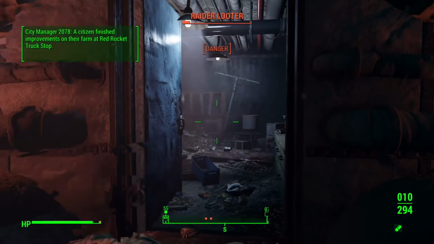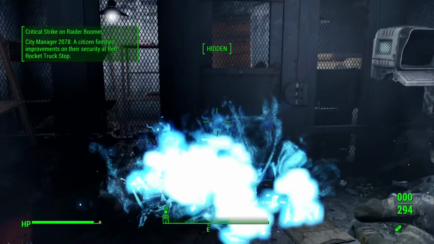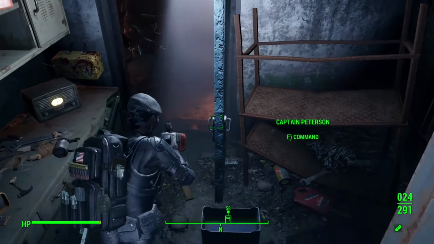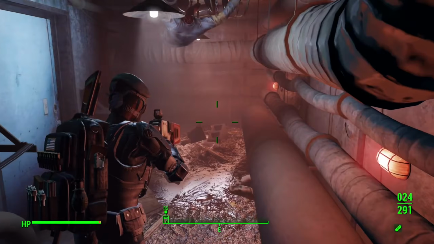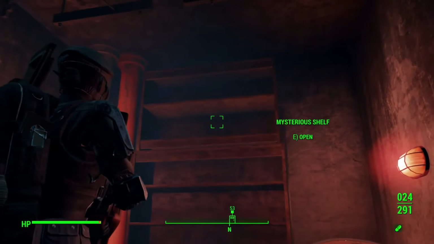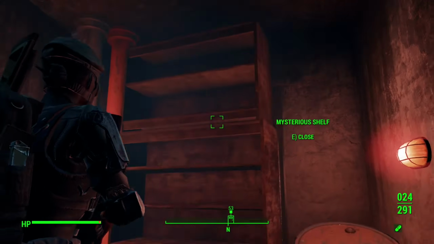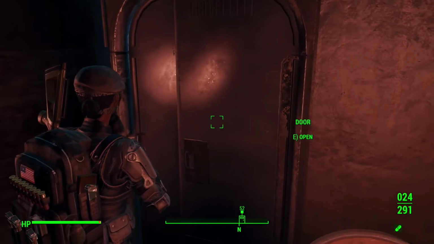Damn, I guess we're pretty intimidating. With them out of the way, we can loot a few things, but that's not really the point here. What we're looking for is around the bend. This, what's it called? Mysterious shelf is actually a secret door hiding a secret Enclave laboratory. This is gonna be fun, folks.